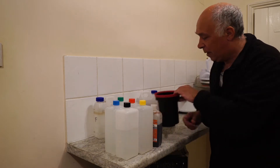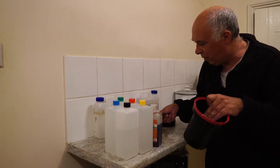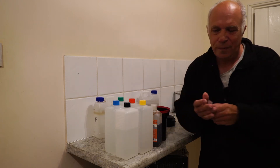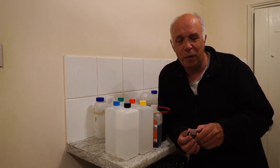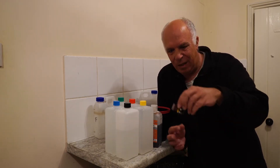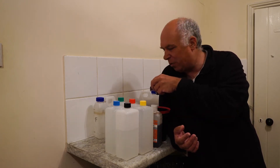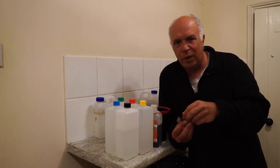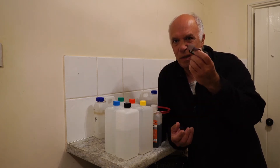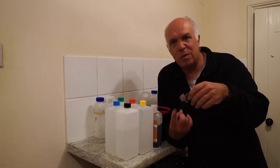You need a drum to develop in. This is a Paterson's tank and you can do two 35mm films in this one. A little tip: when you've finished the film, always remember to leave the tail out because it's easier to load into the tank and spirals. What happens is you'd normally have to break open the canister, but leaving the tail out means you can load it straight from here. I managed to stop it from winding all the way back in because it was a manual wind back.